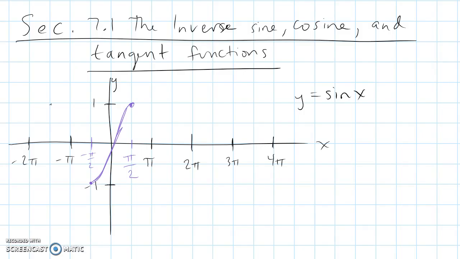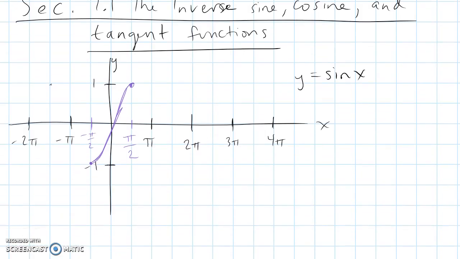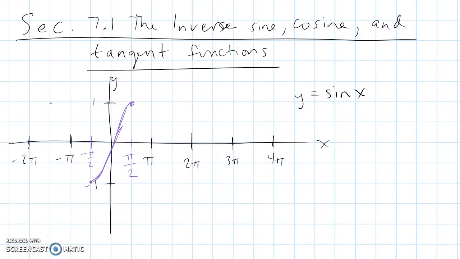So we're looking between -π/2 to π/2, including. Since now it's 1-to-1, it will have an inverse, but only on this domain. Sine only has an inverse from -π/2 to π/2 on its domain. All right, so we're going to write all this down in just a second, really specifically.